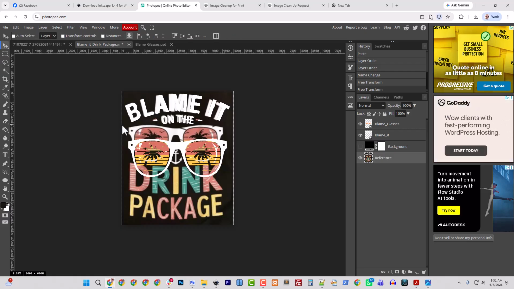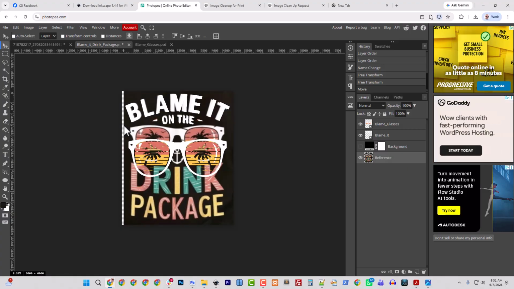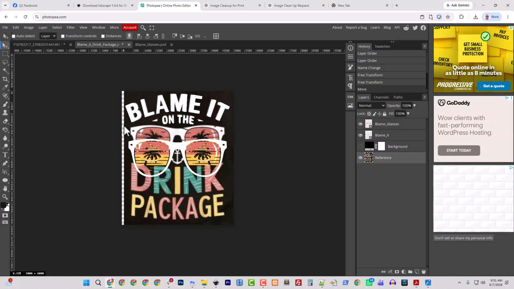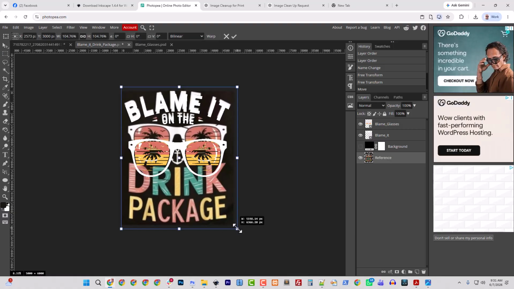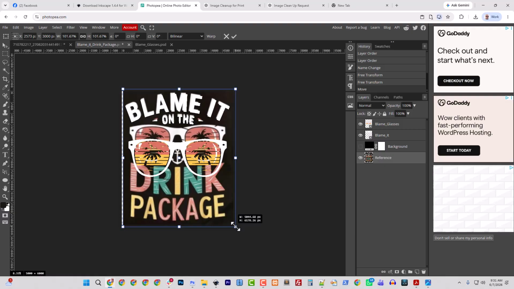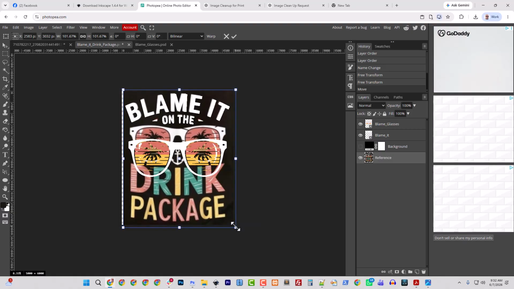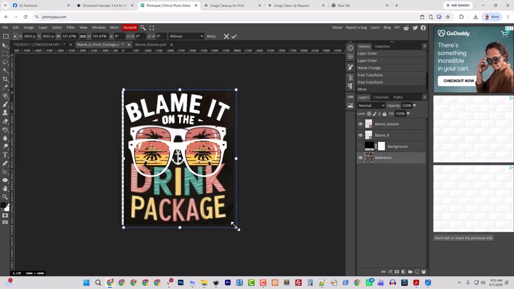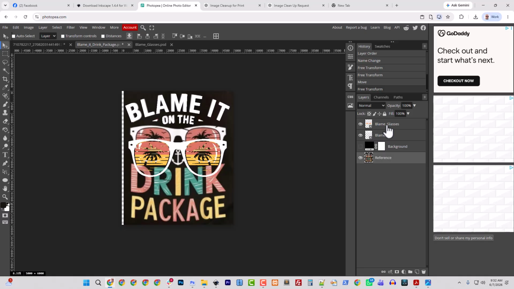So I'm just going to grab my Move tool and just click it over a little bit. So I'm using my arrow keys. Yeah, and it's not perfect. Control Alt T. Let's make it a little bit bigger. And then I'm using my arrow keys. I'm holding Shift, which makes it move more at once. And it's not going to ever be exact because we re-rendered that. So I'm just kind of getting it close. Okay, and I hit Enter to confirm.